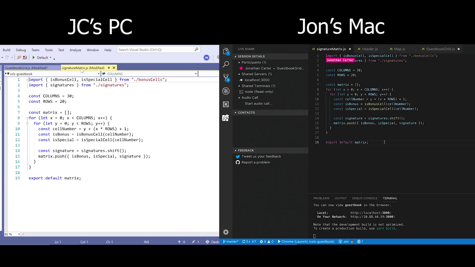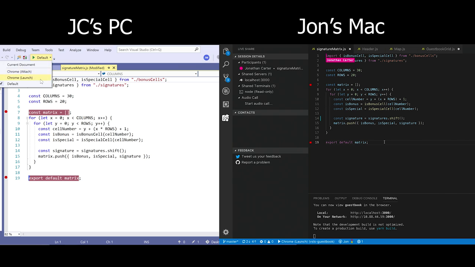All right, so I think what I want to do is go to signaturematrix.js and actually run this specific algorithm to make sure everything is good. So I'm going to set a breakpoint on line 7 and then also line 19. Can we go ahead and run this? Yeah, so as a guest, how about you try running it and starting a debugging session?